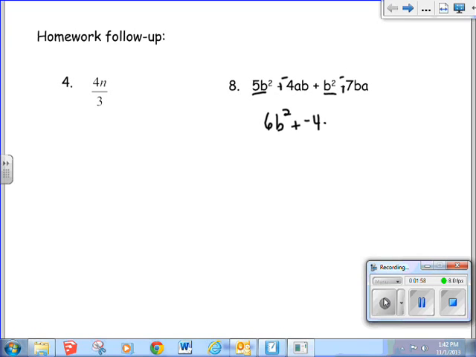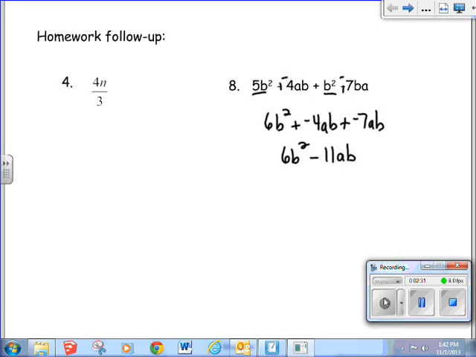But this last one is written out of ABC order. What property tells us we can just rearrange that? Well, the commutative property does. So this term is really the same as -7ab. Once you make those connections, you can see this simplifies to 6b squared minus 11ab. So you want to recognize those like terms even if they're kind of out of order. Think, can I put them in order, and make sure that you do. Okay, so those are those two homework problems.